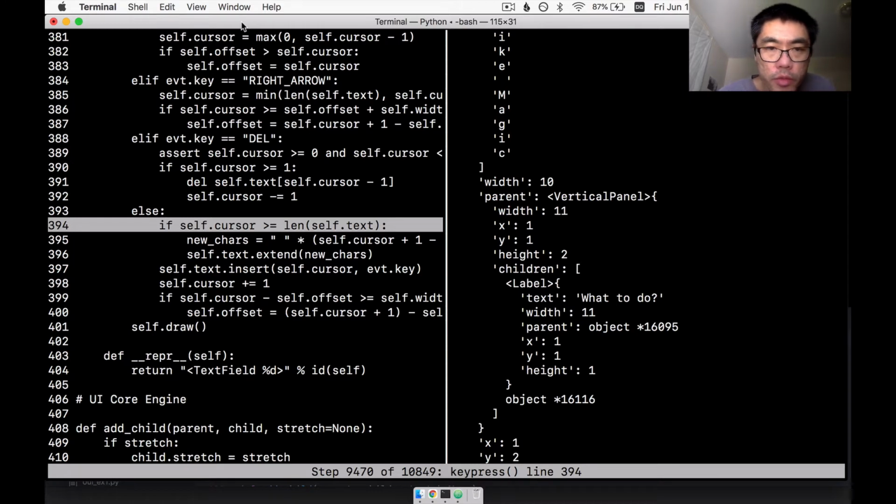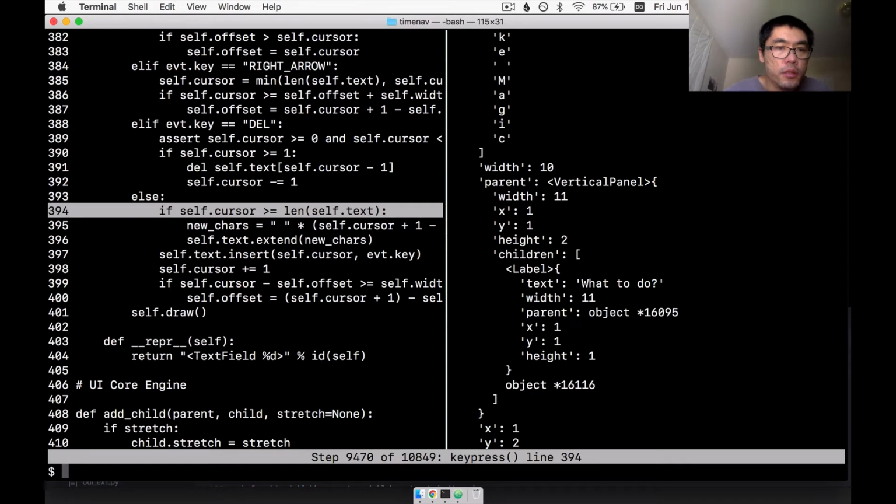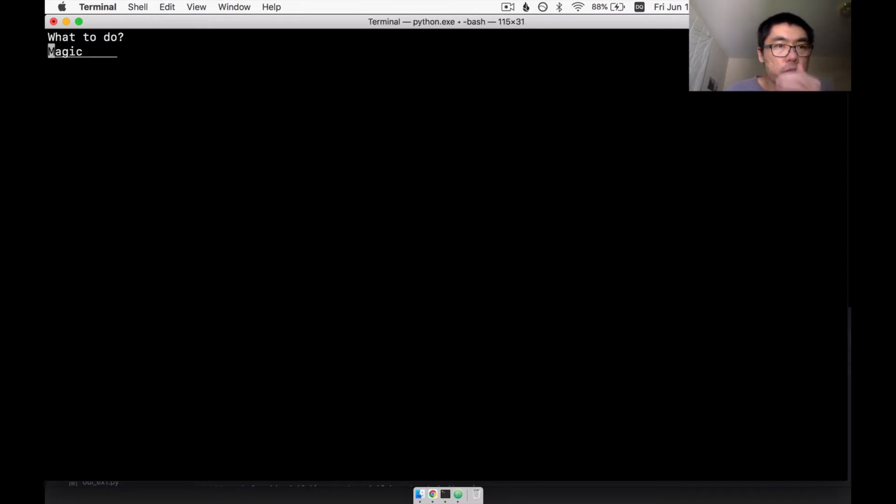So I'm just gonna do my thing, and I'll narrate what I'm doing as I see fit. Right now, I'm debugging an issue. Here's a text label and here's a text field. I'm currently working on perfecting this text field in the way that it works. I can use the arrow keys to move the cursor around, and I just implemented the part that makes the text shift when your cursor is moving too far to the right or to the left.